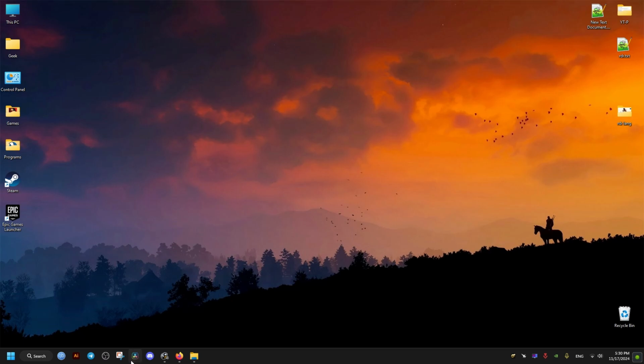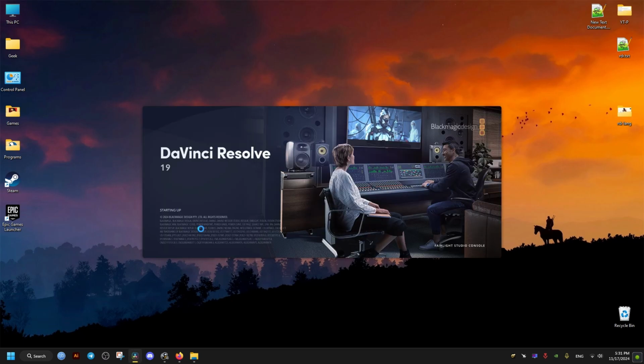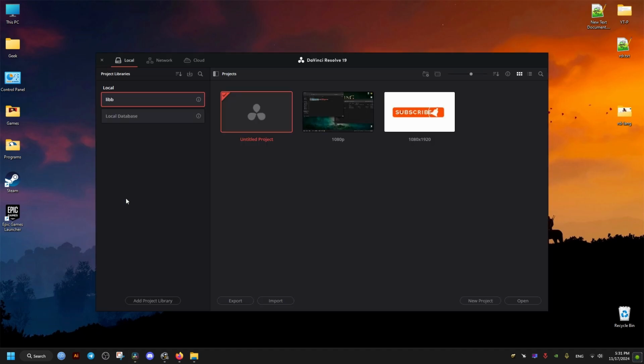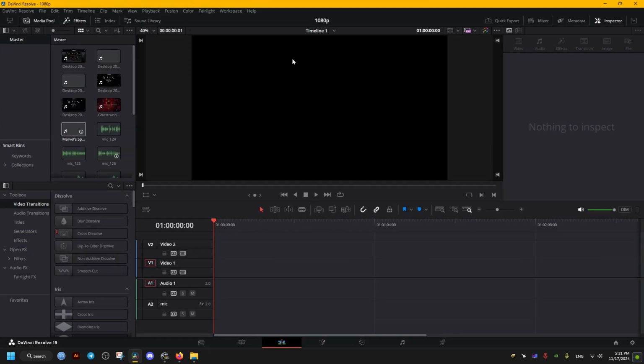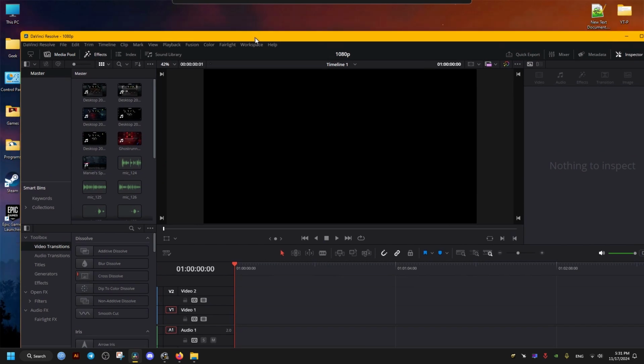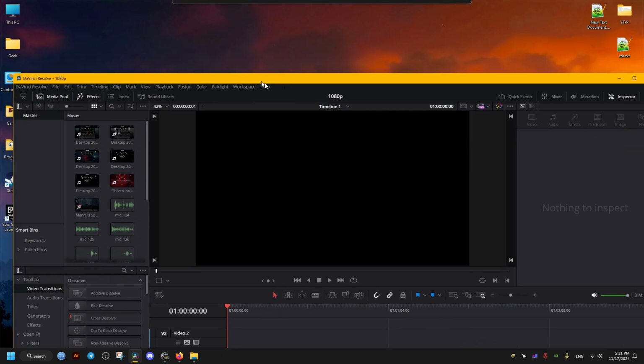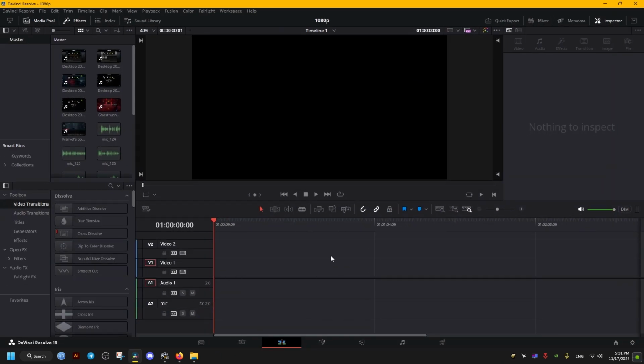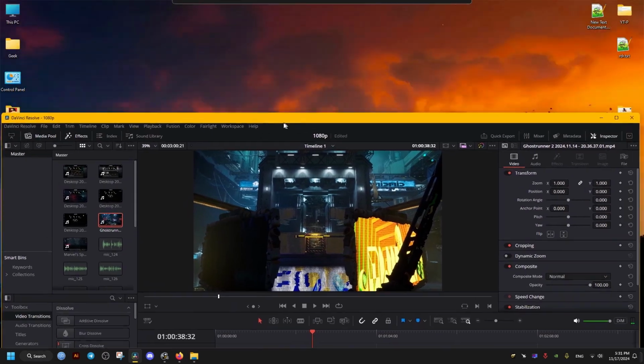Hello, this tutorial is for you if you notice that your DaVinci Resolve is running at a lower frame rate, which makes it slow and stuttery and just less smooth as opposed to how your other software may be working. So to do this fix, if you have an NVIDIA graphics card, do the following.